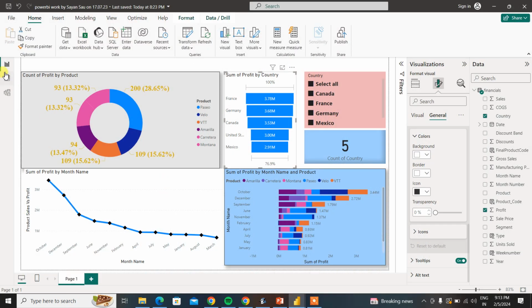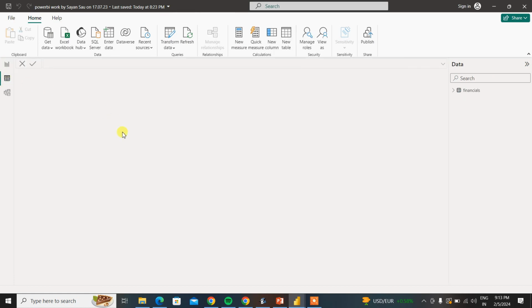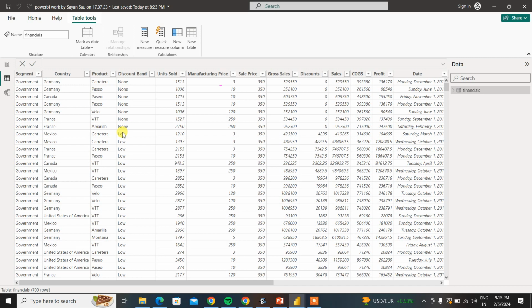Now I am coming to a few functions. If we want to perform a few calculations, we have to change to the table view. In the table view, there are the country, the product, the discount, units sold. There are so many fields, right?